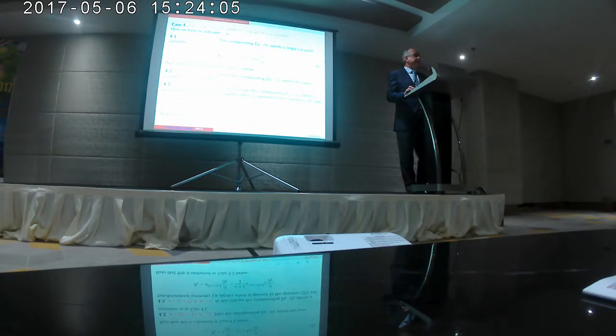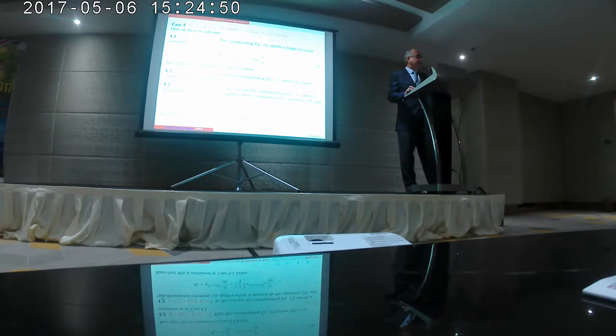The case 4 is when we have the value of f to be a constant minus delta y square over 2, where delta is equal to plus minus 1 and k is a constant. In fact, this case 4 has 6 subcases. So the first subcase is when the value of n is equal to 2 nu plus 3 and k is 0. In this case, we have one additional Lie point symmetry. The second case is when n is equal to 12 nu plus 13 and k is 0. Here the corresponding equation admits the same symmetry as case 1.